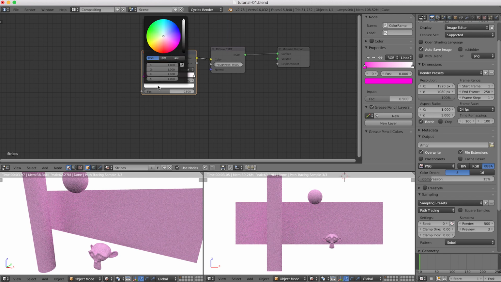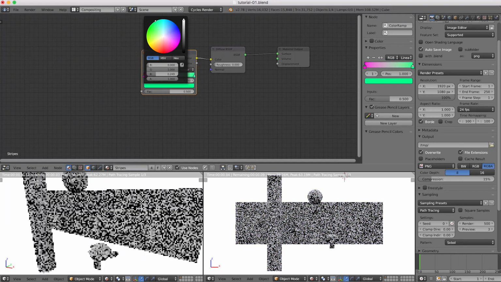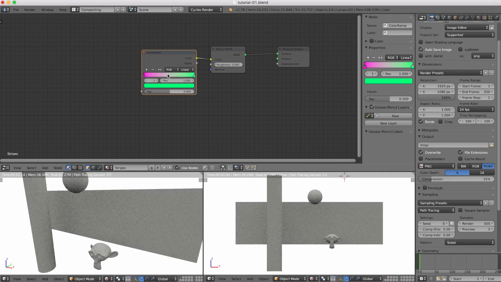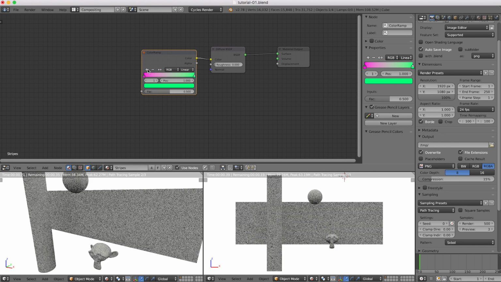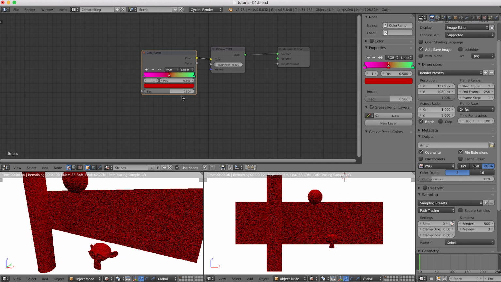And I did that by just clicking in here. And I'm gonna change that to be green. So you can see how in the middle of this gradient in this color ramp is a gray color, and that's the color it's gonna pick, which is not what we want at all. And to make it even more obvious, I'm going to add another flag, and I'm gonna make this red, just so you can see it's picking exactly the one in the middle.